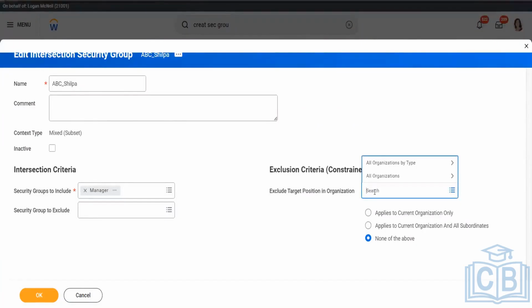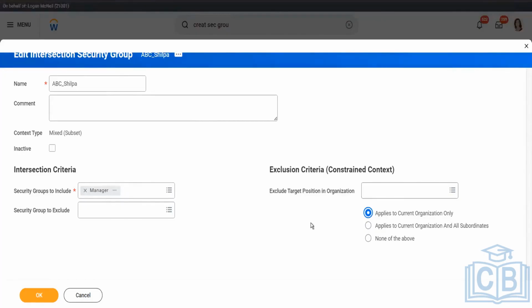We can define the positions here, and whether it applies to current org, or current org and subordinates, or none of the above. Where are these organizations coming into the picture?